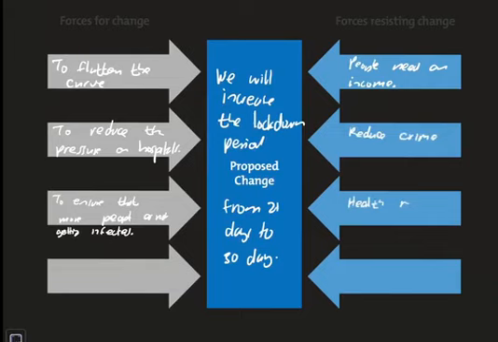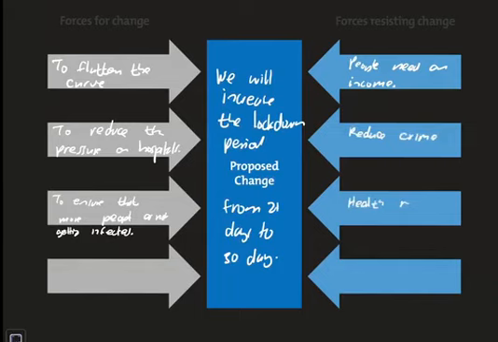Once we got to this point, we now need to attach a value of importance to each of these aspects. So the value could range from 1 to 5, 1 to 10, whichever system you would like to use. I'm going to use a value system of 1 to 5, where 1 is a weak force and 5 is a strong force. So if I allocate a 1, I don't feel that strongly about that factor. If I allocate a 5, I feel extremely passionate and extremely strong about that force. And I could be anywhere between 1 and 5.